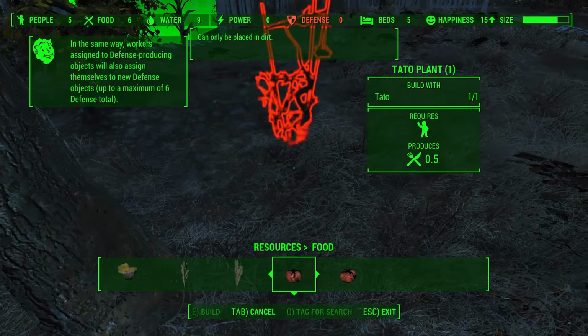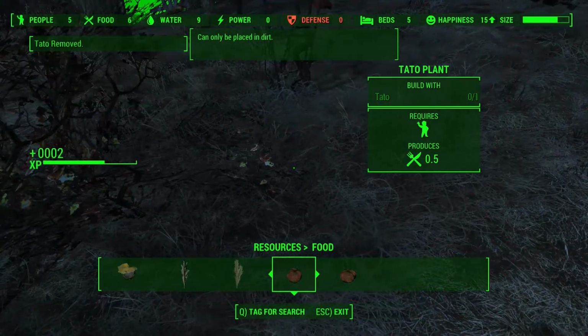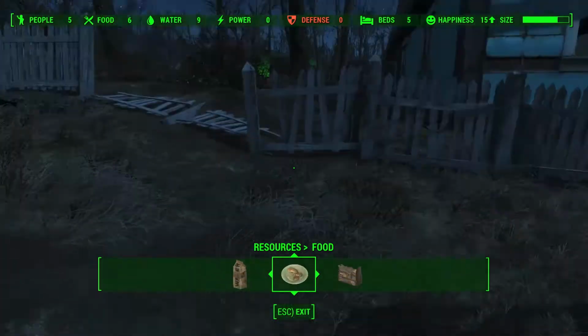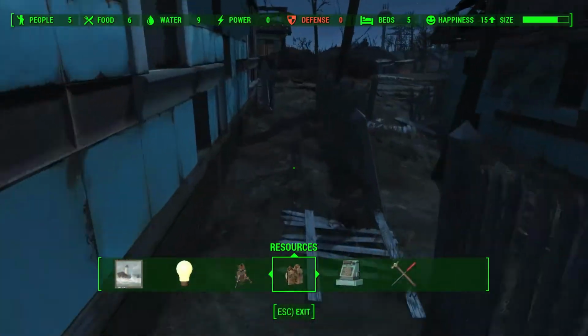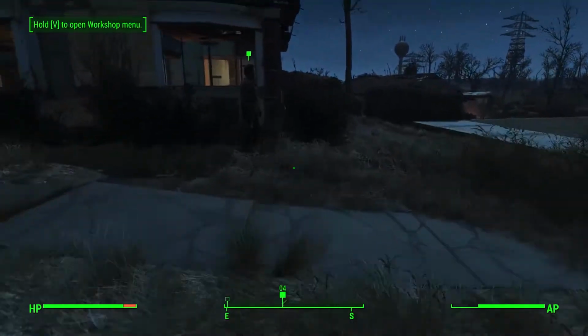Razor grain, don't have any. A tato! Taters! Fry and mash them, stick them in a stew. Okay, we seem to have planted everything we have, and probably need to go talk to the stooge. Come on, stooge, what do you got to say?